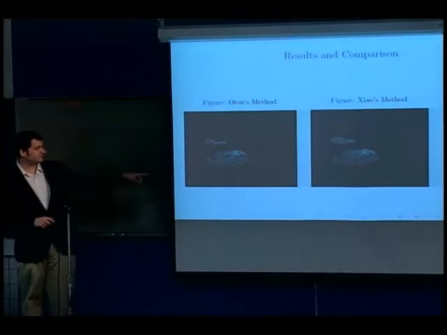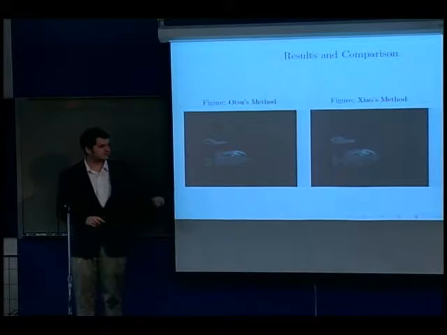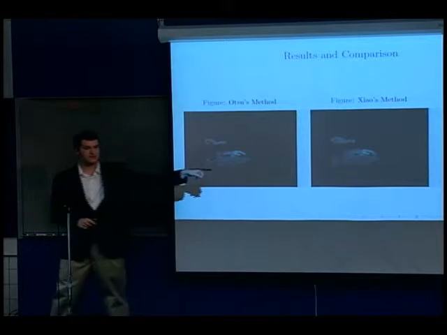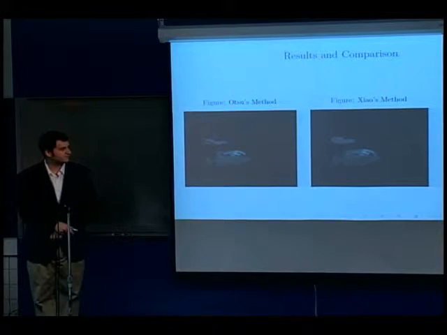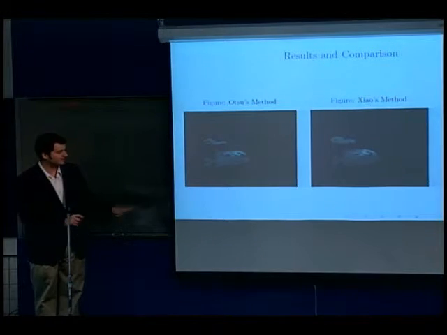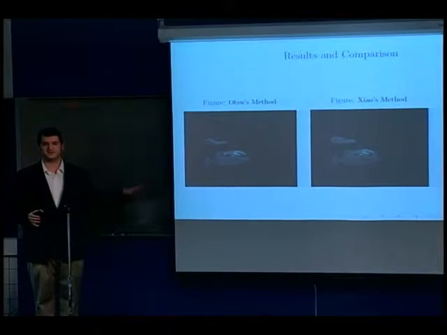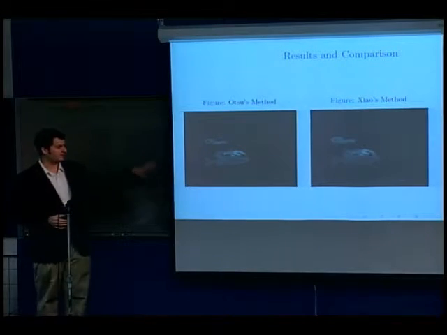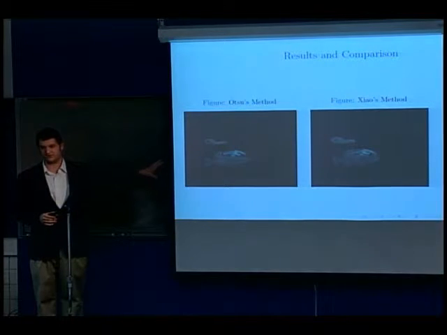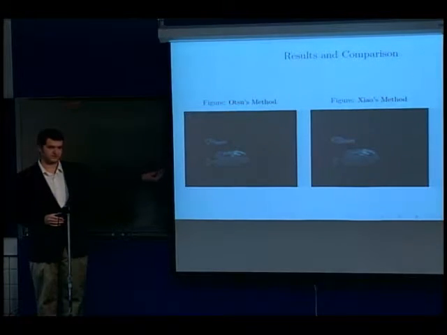And here we have Otsu's class variance and Shao's gray level spatial correlation results. And you see they get a little better, but not quite the whole fish. And this is before any post-processing. The background has been subtracted and smoothed over to remove any noise. And then they've been thresholded.